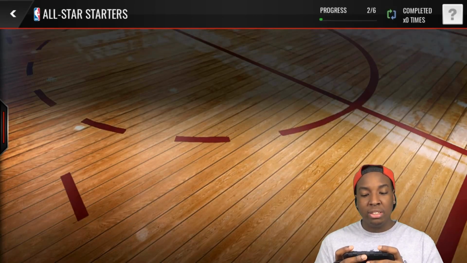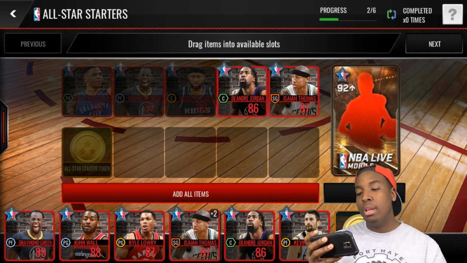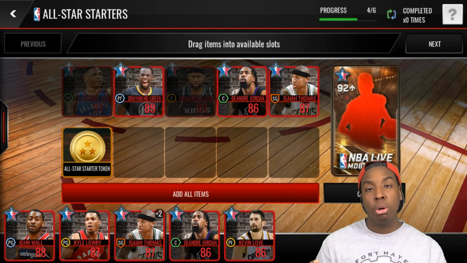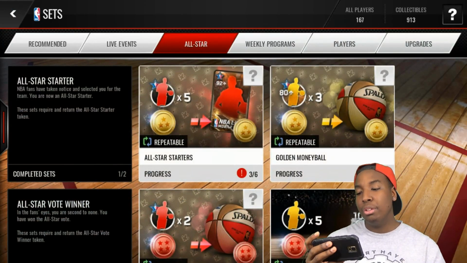So you can use that elite token in this set right here, and then you can easily get these players faster. So this set right here, definitely recommend doing, because you need these 92 overall players to get the master. To get the master, you need 4 of them. So yeah, definitely do that.